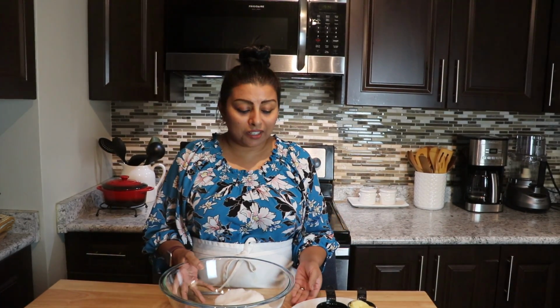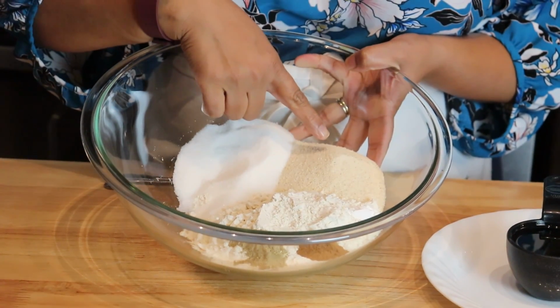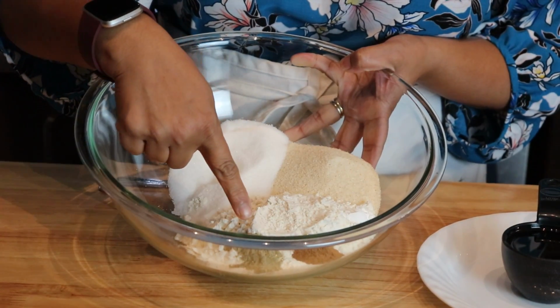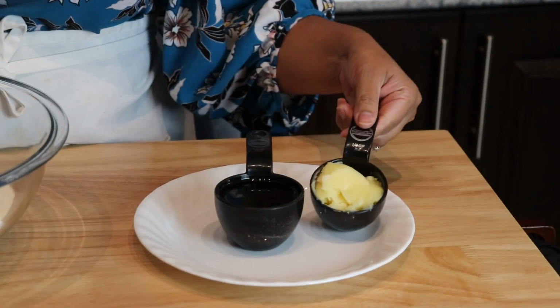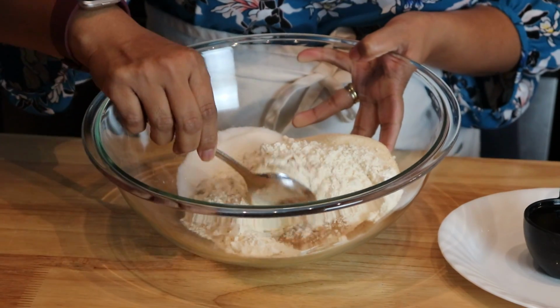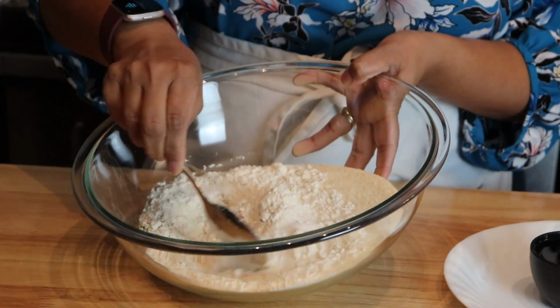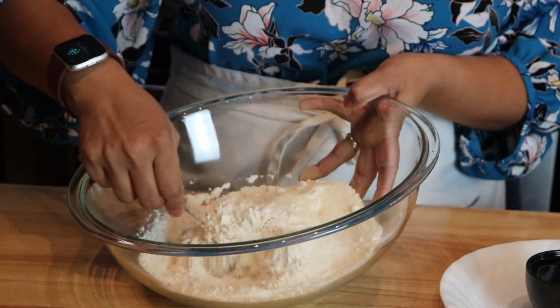On today's episode I want to show you how I make Nankathai. For the ingredients in this bowl, I have, let me show you, granulated sugar, semolina or suji, plain flour, baking powder, cinnamon powder and cardamom powder, and over here I have some vegetable oil and ghee. What I'm going to do is take a spoon, or just use your hand, and mix all the dry ingredients first. There's no water added in this dish.